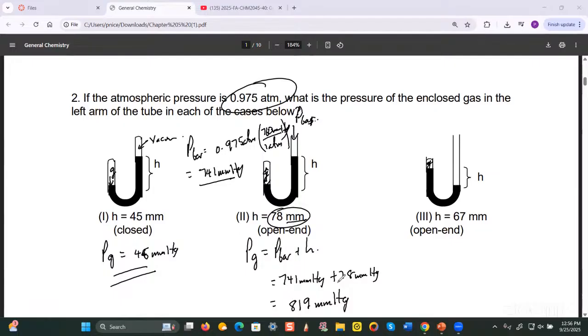Okay, so if you understood what we just did in the second one, let's see what you can suggest in answer to the third one. Please note, in the case of the third one, you still have the gas trapped here, but the height difference is switched. Again, you're still going to have barometric pressure, P bar, acting on the surface of the mercury level on the open end. So I want you to tell me what's the relationship between the pressure of the gas, the barometric pressure, and the height difference between the two mercury levels.